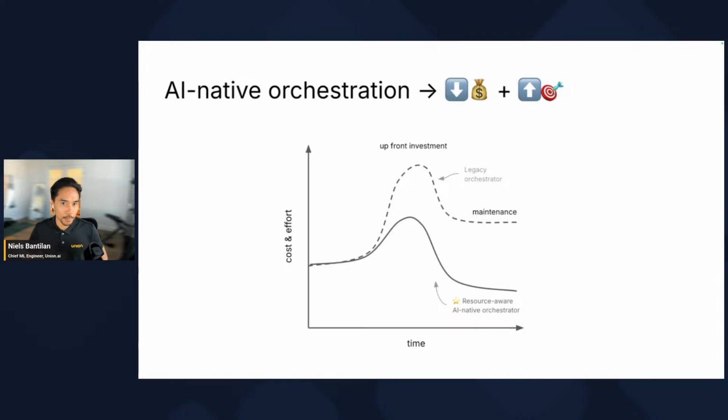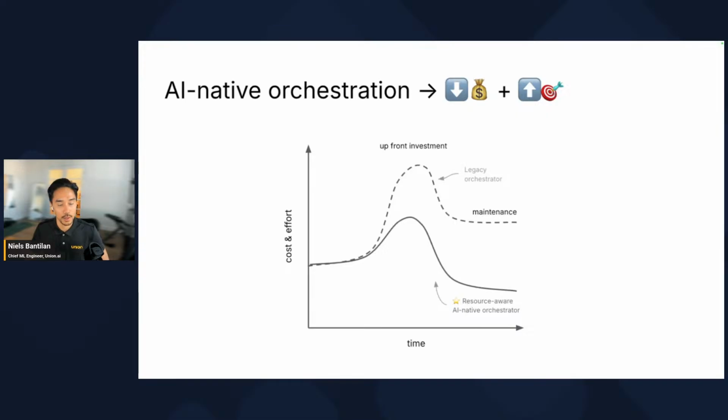And to make a chemistry analogy real quick, just like a catalyst can lower the activation energy of getting a reaction going, using the right tool chain and practices can drastically reduce the cost and effort you need to spend to enjoy the benefits of using SLMs in production, which usually lower cost overall. And so as you can see in this stylized graph, there's always going to be upfront investment, but if you use a legacy orchestrator or an orchestrator that's not purpose-built for AI, then the amount of cost and effort you'll have to spend on it is much higher.